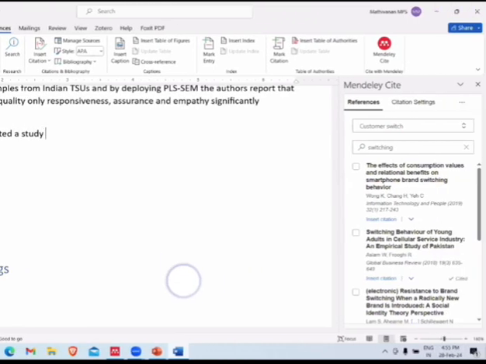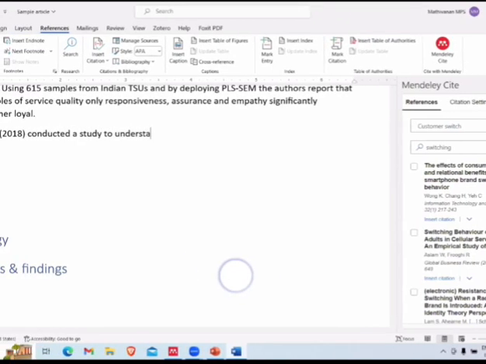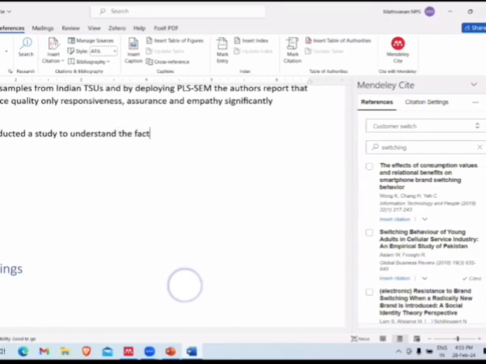Conducted a study to understand the factors that influence young adults to switch brands in the telecom industry in Pakistan.